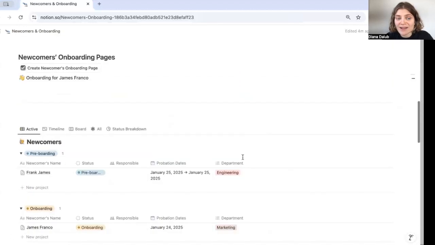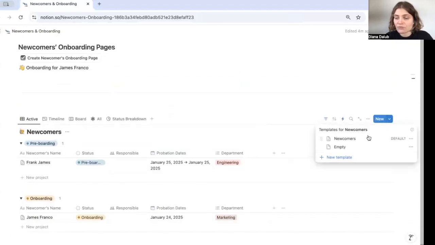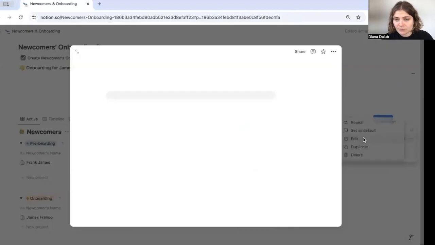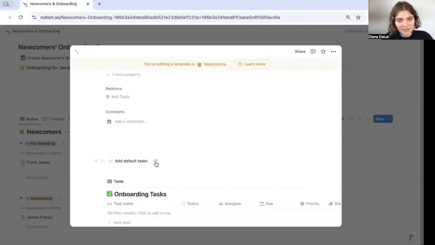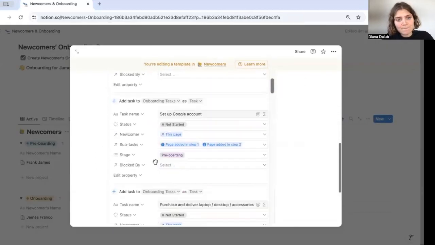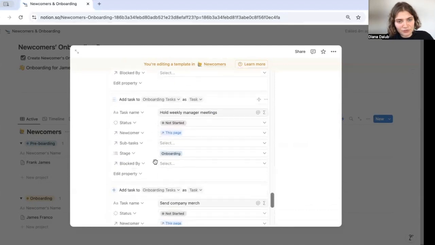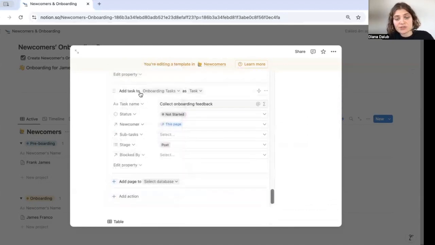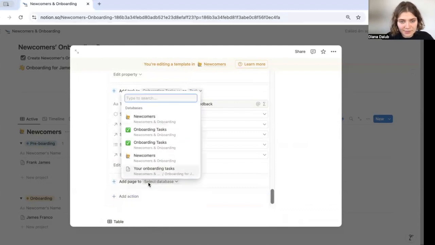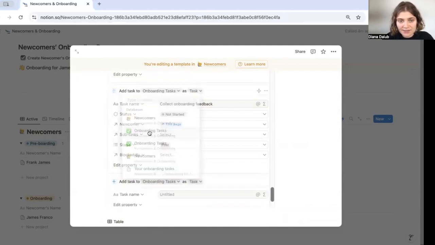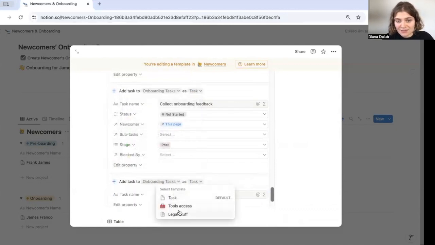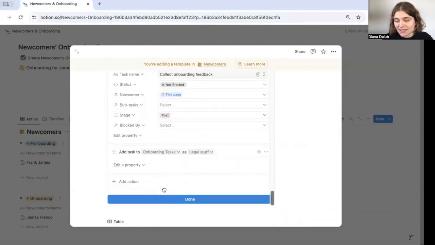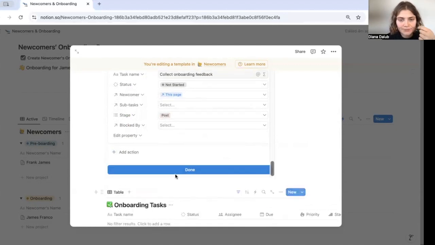And then we have this template. So then if we go back to edit the template for our newcomer, we go back to editing the magic button, and we create a new task at page 2. Remember, we choose our database onboarding tasks, and we choose the task, this one, legal stuff, and it will be automatically created.